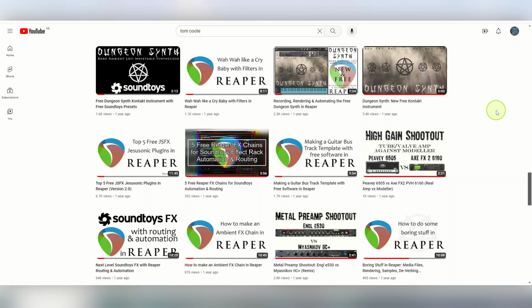So these will only work in Reaper. There is actually, I think, a third party outside program you can use which will allow you to open up the JSFX plugins in other DAWs, but it's really designed for Reaper. So I'd recommend using Reaper. And there's also quite a lot of good tutorials on how to do scripting and get started with actually creating your own plugins within Reaper as well.